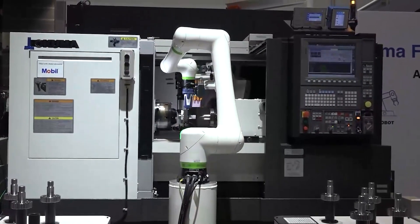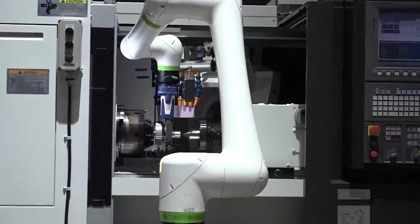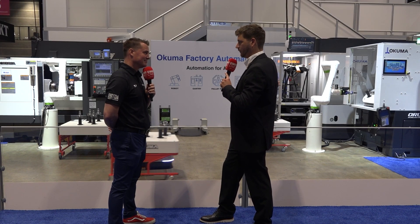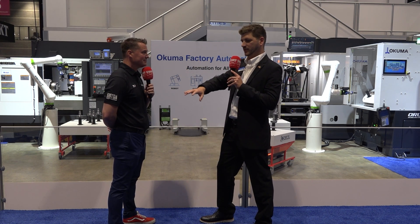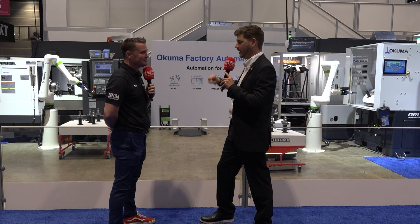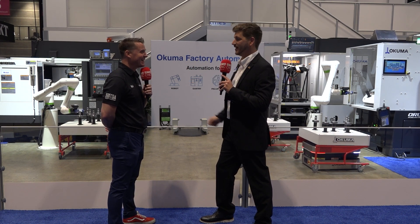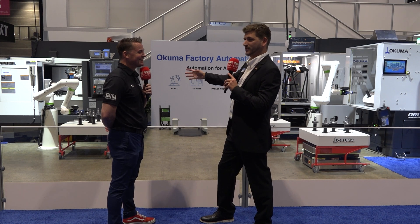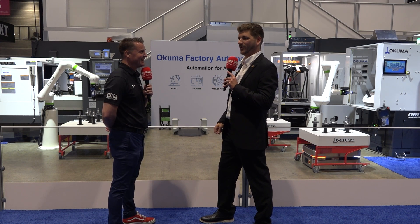That just opens the door because now we have the part on a cart, so we can take that part from here and take it anywhere. That grinder doesn't have to be anywhere near this multus. You can have two different buildings where you set up your operation — your grinding in one building, your cutting in another. You can take it from here to a station, put it through a parts washer, have additional inspection, a laser engraver — whatever you can find in this building, we can connect it to that. Ideally you'd take it to a packaging location, box it up, put the shipping label on, and it's ready to roll.